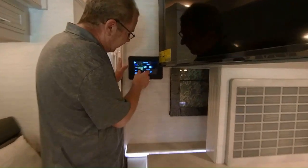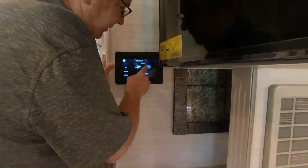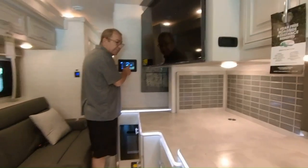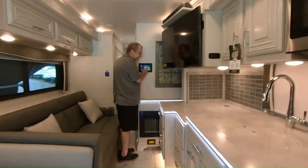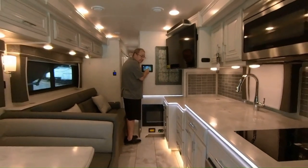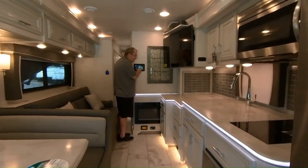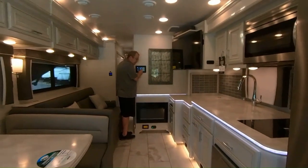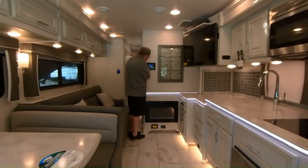So here, we've got our kitchen. Here it's telling us we want to put the kitchen slide out. So we just hold this button. This is the magic of the slides. Look how much more room we have once this is out. So here we've got the kitchen out, so now we want to do the bed slide.